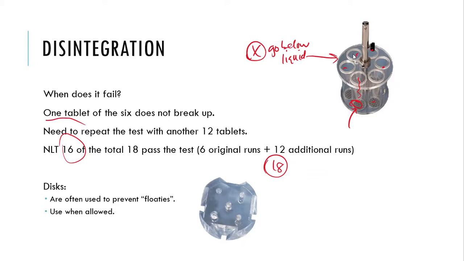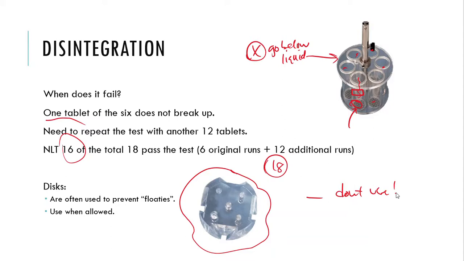All right. The second way that we help prevent this is that we use a disc. This disc is weighted just a little bit, not much. And this disc basically goes on top of the pill that we put down inside of a chamber. And the disc will help hold the pill in the basket. And the disc will also provide some kind of friction for the pill. Now, sometimes not all pills require this. Sometimes we don't use it. And the monograph will tell us that. Okay, depending on the type of pill that we have, sometimes we use the disc and sometimes we don't. So this helps prevent the floaties from happening.